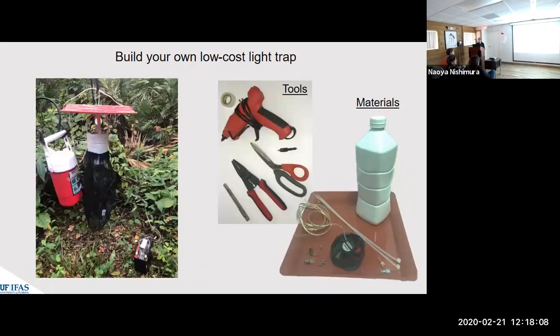This is a very low cost light trap. We brought this trap to the course in Brazil last year and it was the highlight of the course. The students were very excited about it. It's made out of a milk jar, as you can see, and a plastic tray, and all inexpensive material.